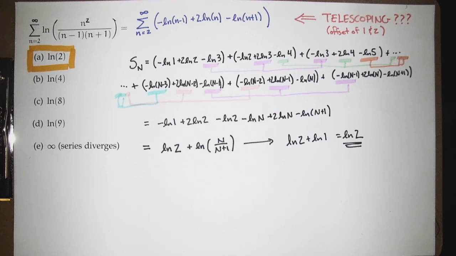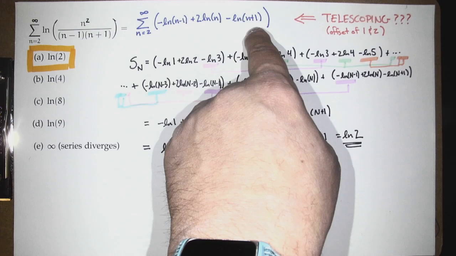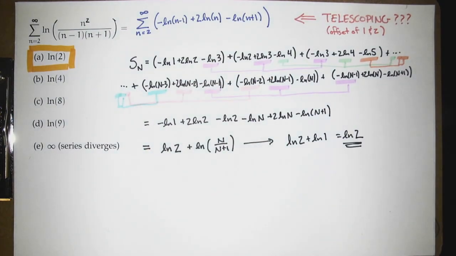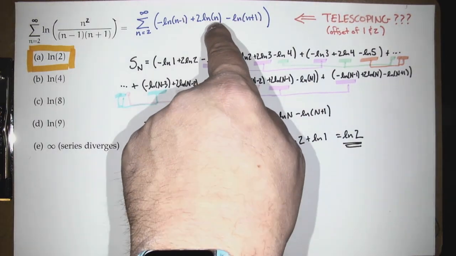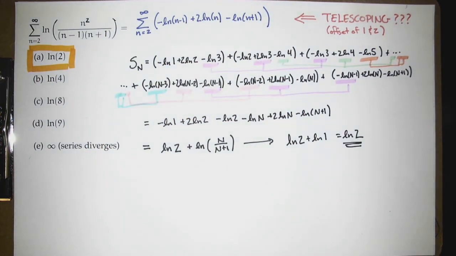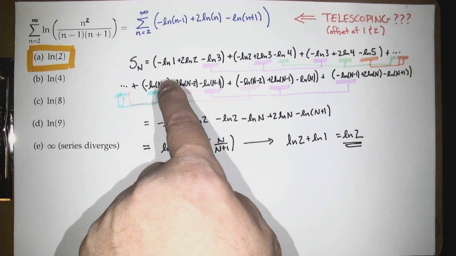This is the kind of thing that you look for in telescoping. It's like, oh, I have the same expression, it's just I sort of offset my inside. So here, n versus n minus 1 versus n plus 1. So I have some offsets. When I say offsets, I mean n versus n minus or n plus. That tells me how far I need to look to get cancellation. And because I have three things, if I look at the current term, I should look at the one before and the one after. So in essence, I'm looking at three pieces to be able to cancel everything off. I want to get enough going just so I can see the cancellation.